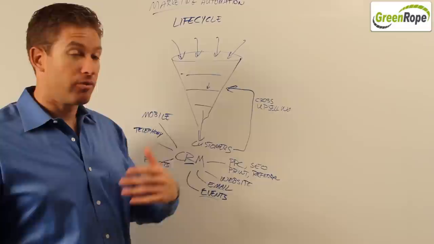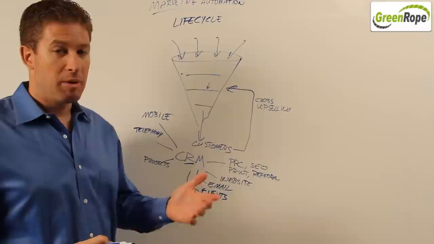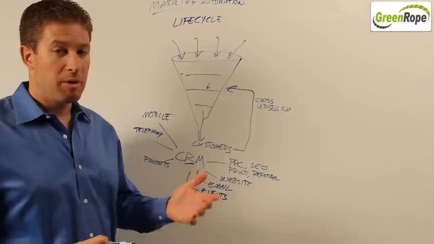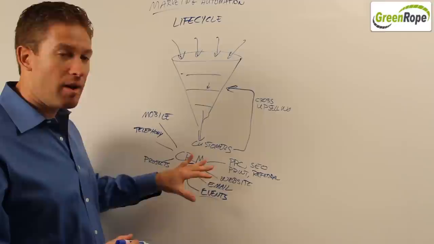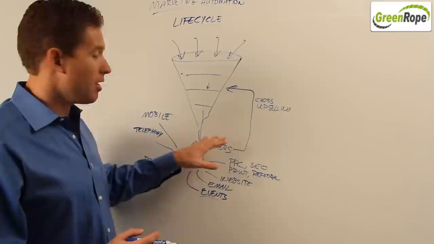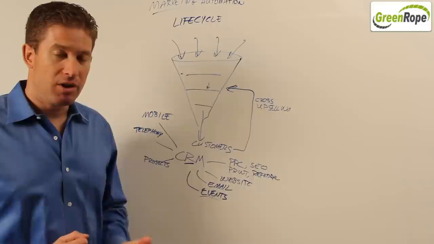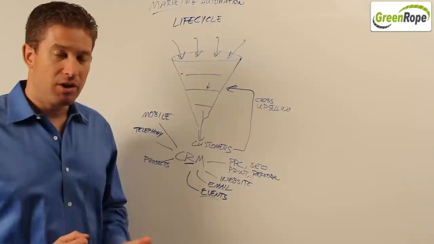Maybe somebody visits my website. Maybe someone purchases something from me. Maybe someone opens an email. Maybe somebody attends an event. I create these automated ways to communicate with them so that at some point they're going to decide to either become a customer and proceed down the sales funnel. Or if they already are a customer, they may become champions. They may refer business to you. They may help you with cross-selling or upselling to other people. The more interaction that you have here with your CRM, the more intelligence you have about your customers, the more prepared you are to offer them exactly what it is that they're looking for. That at the core is what GreenRope is here for.